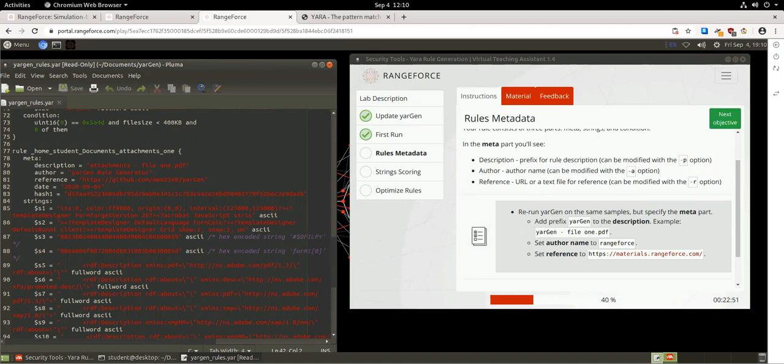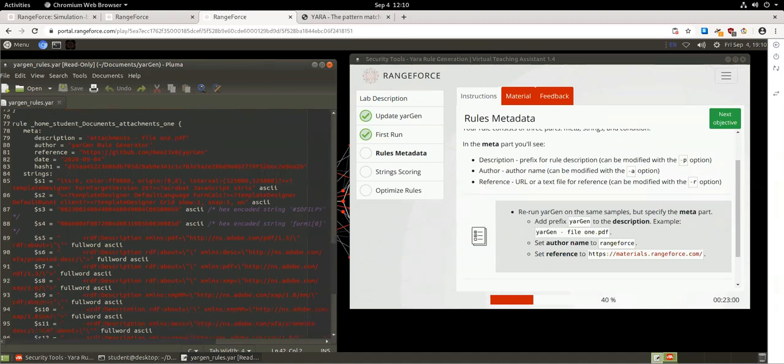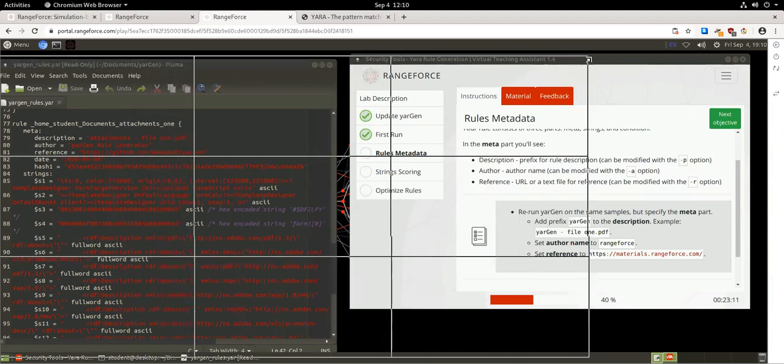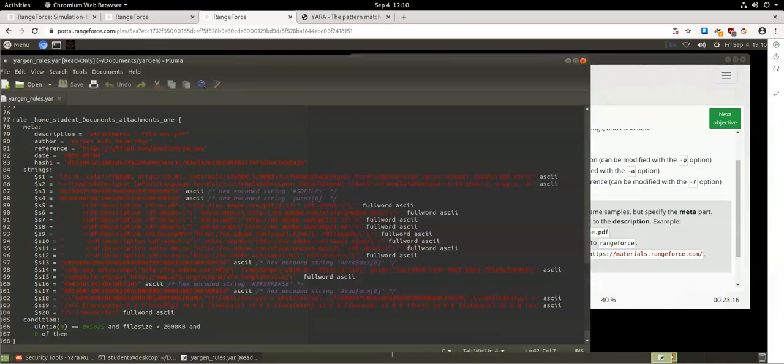If I, as an analyst, was looking at this at first glance, just like you pointed out, I would see these description strings with all the Adobe links, and from previous experience with PDFs, I'm 99.9% sure that those are standard string headers in an Adobe PDF file. And then if we look too, it's $S5 through $S12, which I believe totals up to 8 conditions. And in our condition rule, we only need to match 8 of the 20.